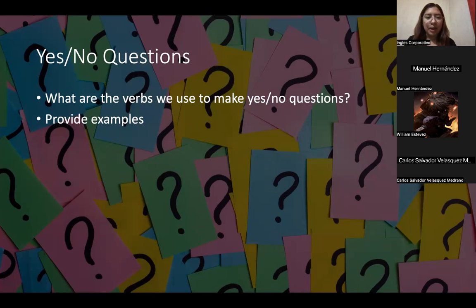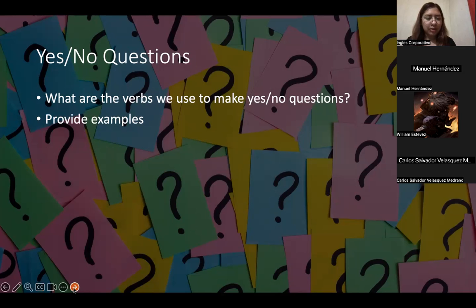Okay, awesome. What if you make a question? Do you remember we have do, be, have, modal verb to start a yes, no question? Carlos, did you work yesterday? Yes. And we can also say with a modal verb, can you help me? Can you sit down? Can you stand up? Would you like to eat? Would you like to drink coffee with me? Those are examples, okay? Tu ejemplo estuvo excelente. Thank you.